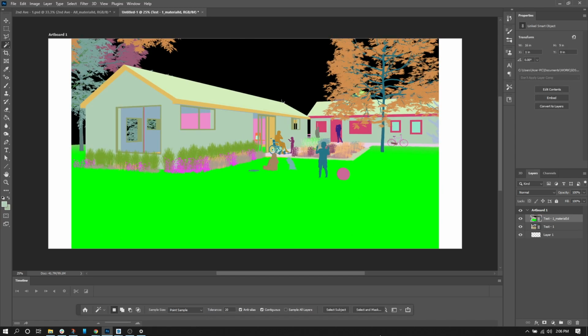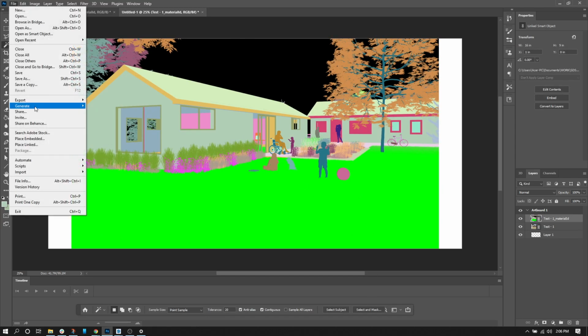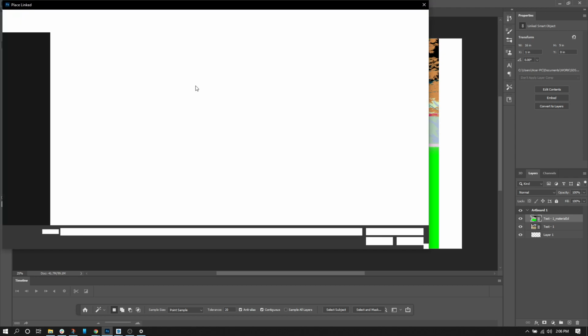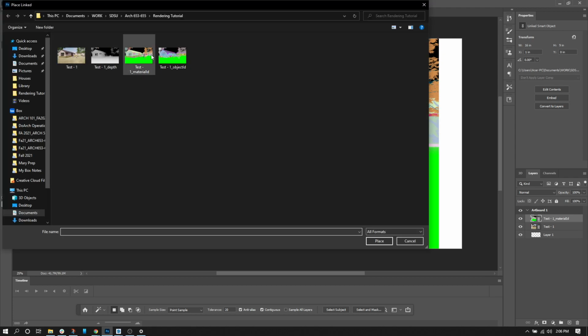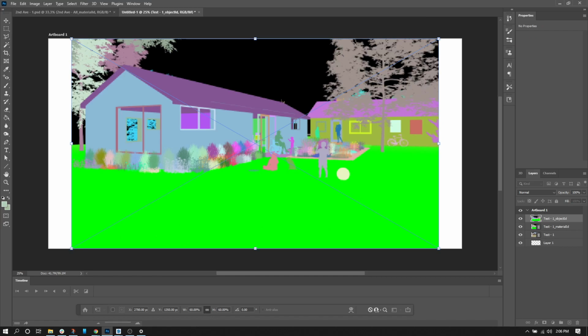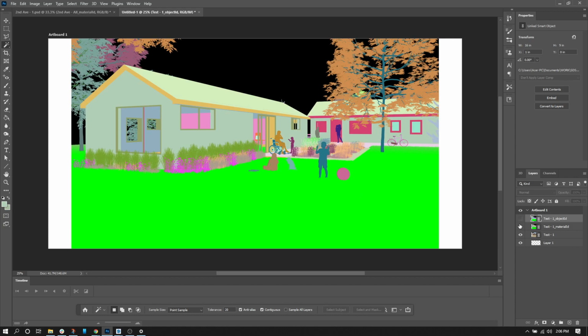Oh, see, I just made a mistake. Oh no, this is linked. Okay, and so you're going to link all the different images. So I actually have never used depth, but I usually use object ID and material ID. And the really cool thing about these different image maps is that they focus on just the material and they really dumb it down.